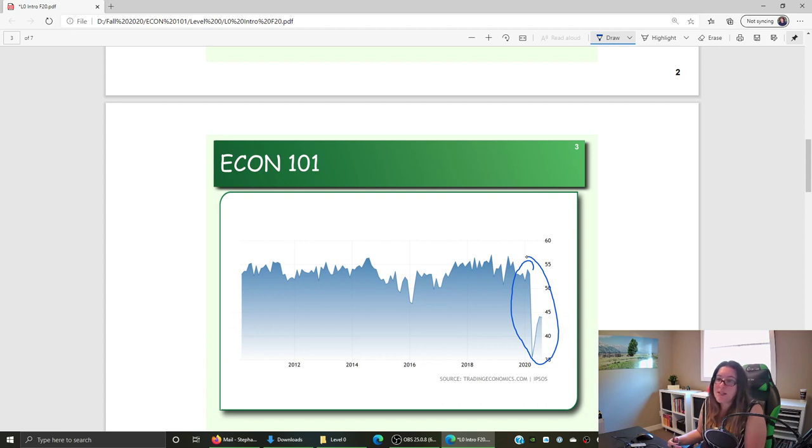So consumer confidence is important when it comes to how well the economy is doing, and that's why you see politicians on the news on TV talking about how there's a light at the end of the tunnel. Things are going to get better. The economy's improving, more jobs, we're bouncing back. Why do they do this? Well, this PR campaign is to help boost the consumer confidence, because even if things aren't better, if we can get people to believe that things will be better, then they will start spending, which means more jobs, more businesses, and then they will spend, and so on.